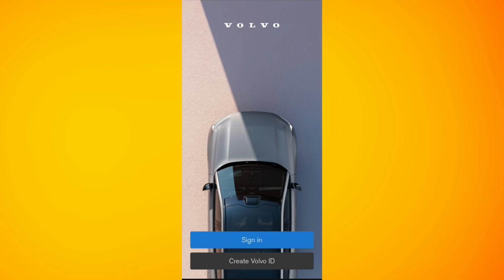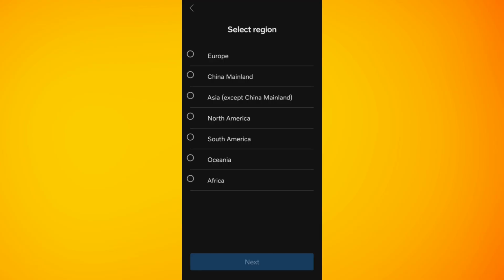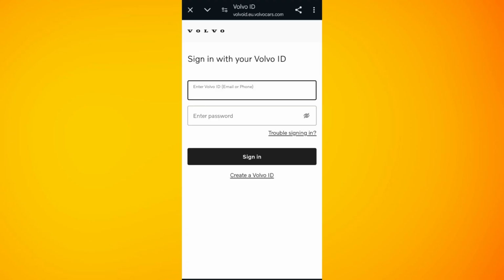First of all, we need to just reconnect your Volvo ID inside the application, because sometimes the connection between your app and the car can break after a system update or any app glitch. So you need to simply open your app and then go to the settings of your device. In your settings, you just have to go to account, and here you need to make sure that you are signed in with your correct Volvo ID.